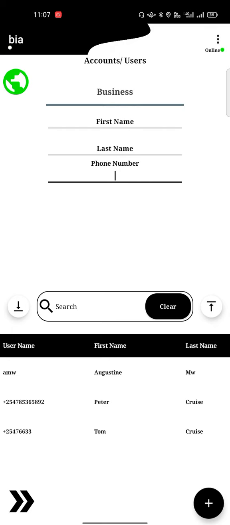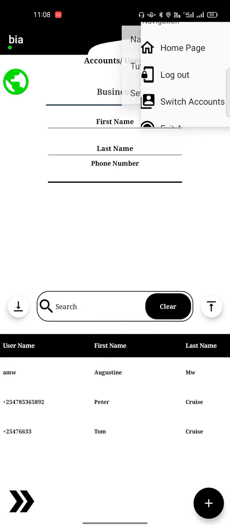First of all, my current username is AAW. I want to log out from my current account, then try to log into the account of Tom Cruz using the username 254776633 and the password 4 zeros. So navigation, logout.